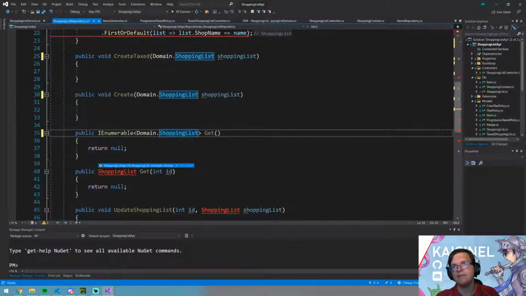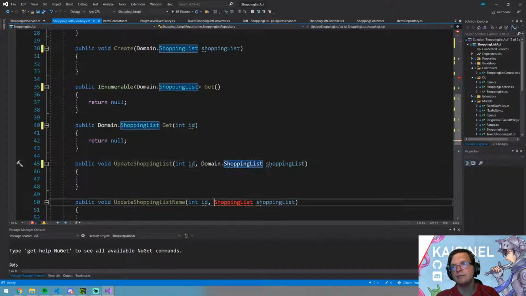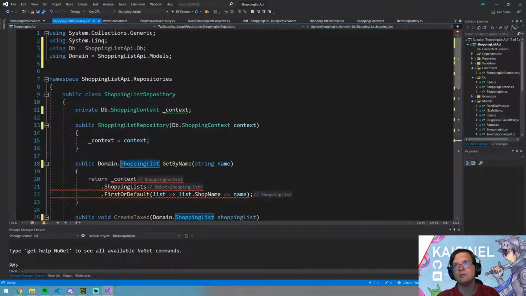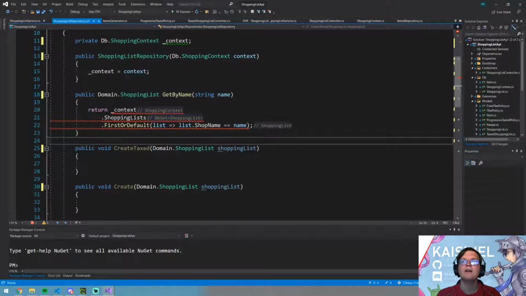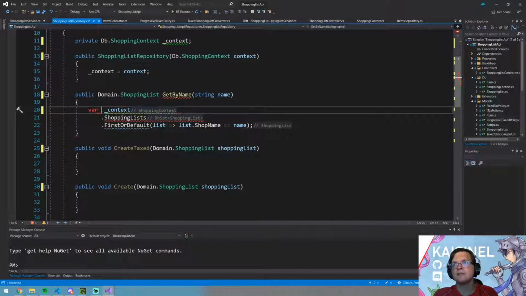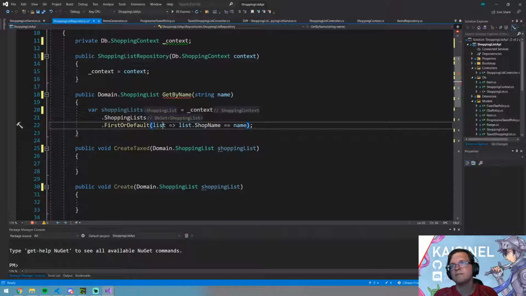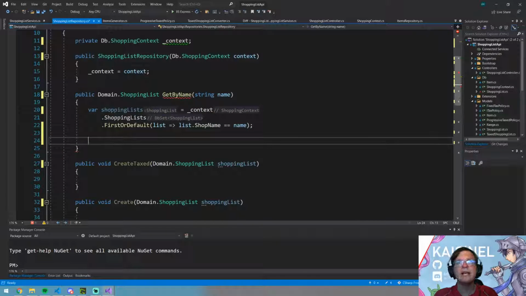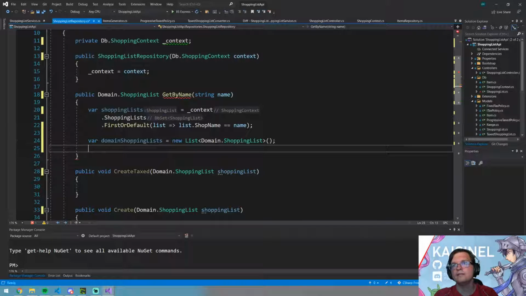And internally, everywhere, I will be working with database stuff. But externally, input and output will be from my domain stuff. So we get shopping lists. And now I basically need to map these shopping lists into domain shopping lists. Like so. This is where we'll store them.